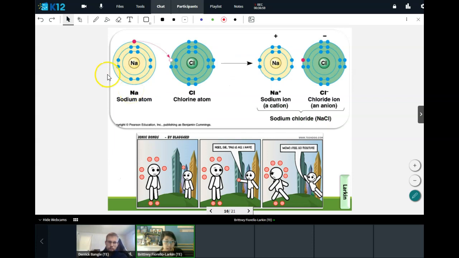We can see here, again, sodium has 1 valence electron, whereas chlorine has 7. So sodium wants to get rid of its 1, and chlorine is like, I'm so close to having 8, I just want 1. So again, these atoms are not just operating by themselves, they are working together. Sodium gives its electron to chlorine, and now sodium, having lost a negative friend, becomes positively charged, and chlorine, having gained that negative friend, now becomes overall negatively charged. Once they're positives and negatives, they are attracted to each other, and that creates a strong bond between them.